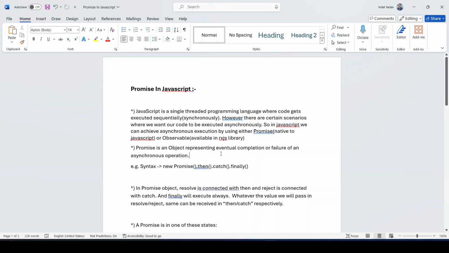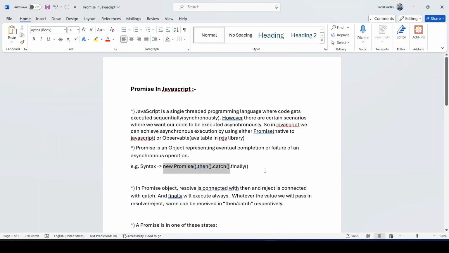Representing eventual completion means once we create the promise, eventually either it will get completed or it will fail. Of an asynchronous operation, in the sense that if you have to make any database call or any HTTP call, there typically we go with the promise. This is the syntax of promise: you simply create the promise and then catch, finally.